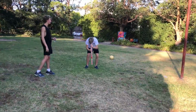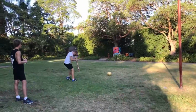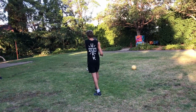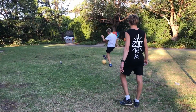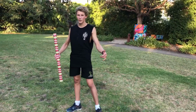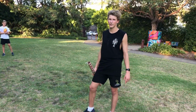Second attempt, let's go. 22, 1, 2. Third challenge, I'm gonna spin 20 times. Vlad's gonna throw me the ball and I'm going to attempt to catch it.